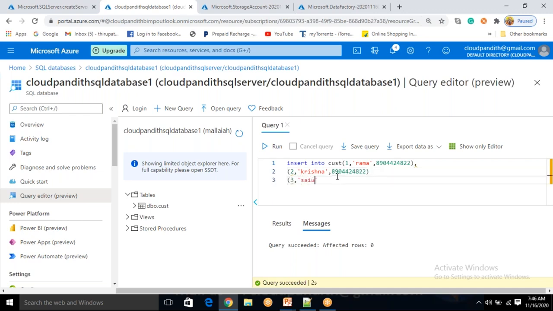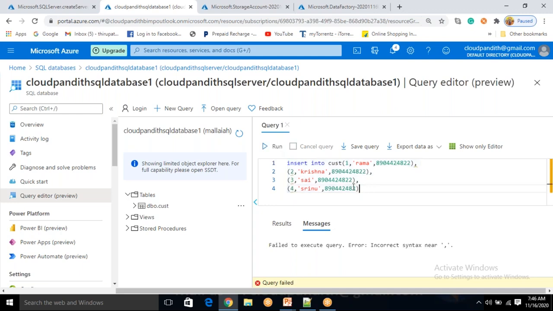Then 3. I will give some wrong number, maybe 2482, with 1 2 missing. Just insert these 4 records into this table.